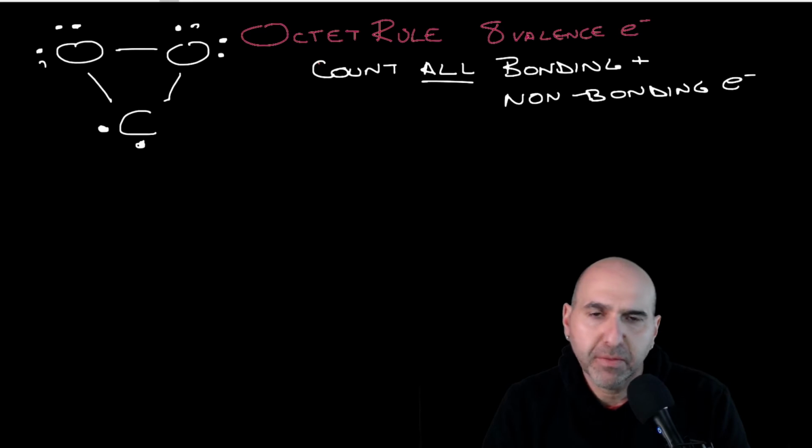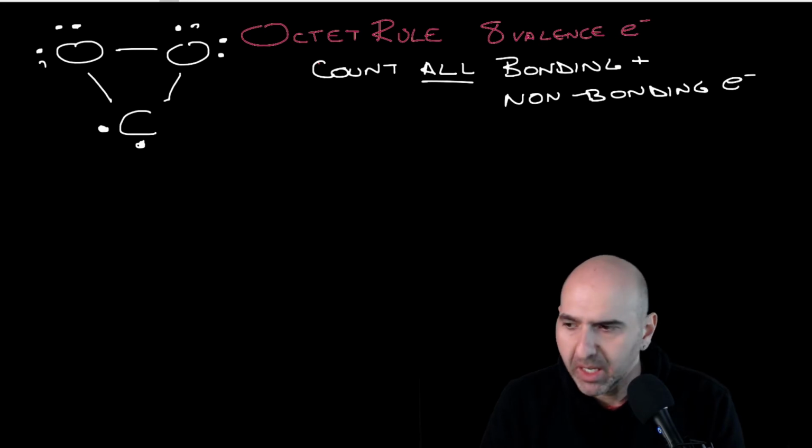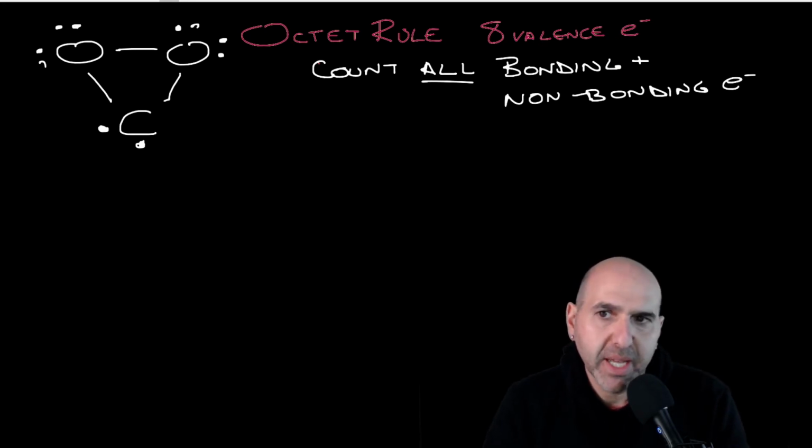So let's look at this oxygen atom here. If I count, first I'll start with the non-bonding electrons, 1, 2, 3, 4. That's great. Now, in covalent bonding, when we're looking at the octet rule, because electrons are shared, we actually can double count. This covalent bond has 2 electrons in it, and so does this one. So 1, 2, 3, 4, 5, 6, 7, 8. So this oxygen respects the octet rule. This one is also okay.